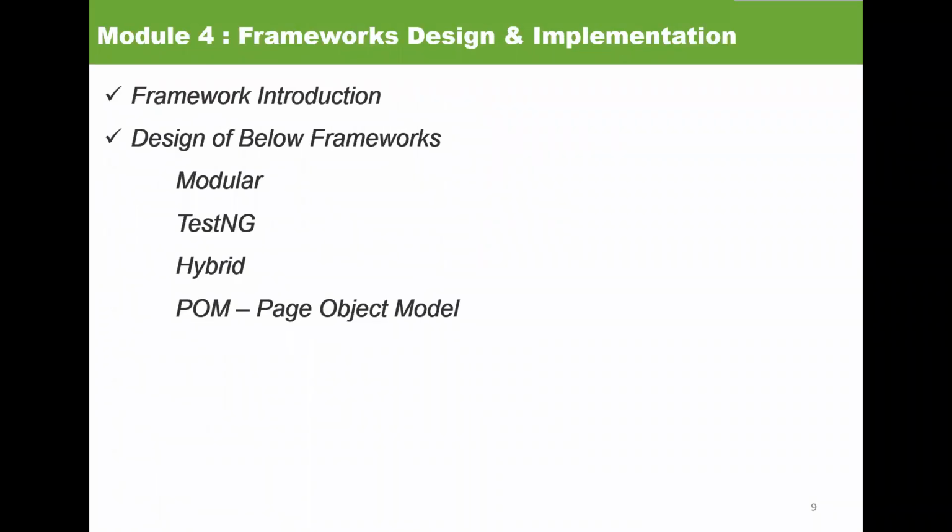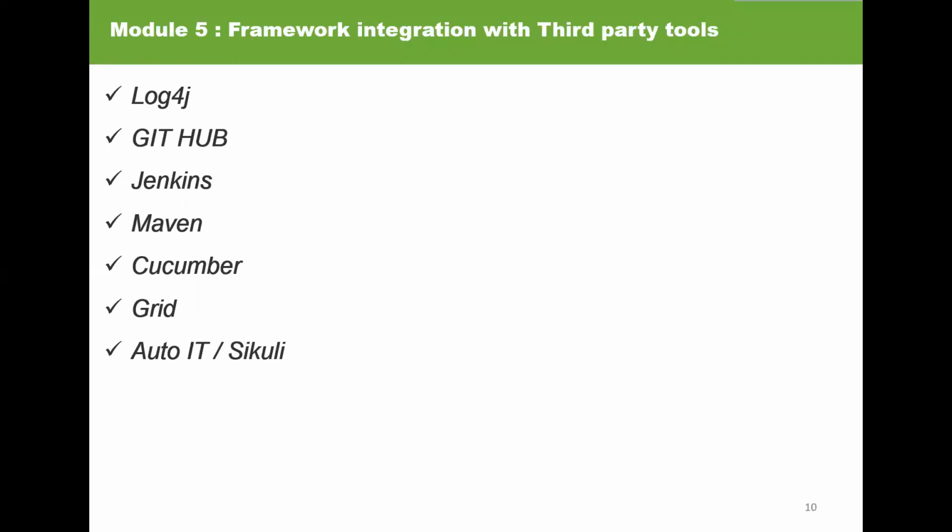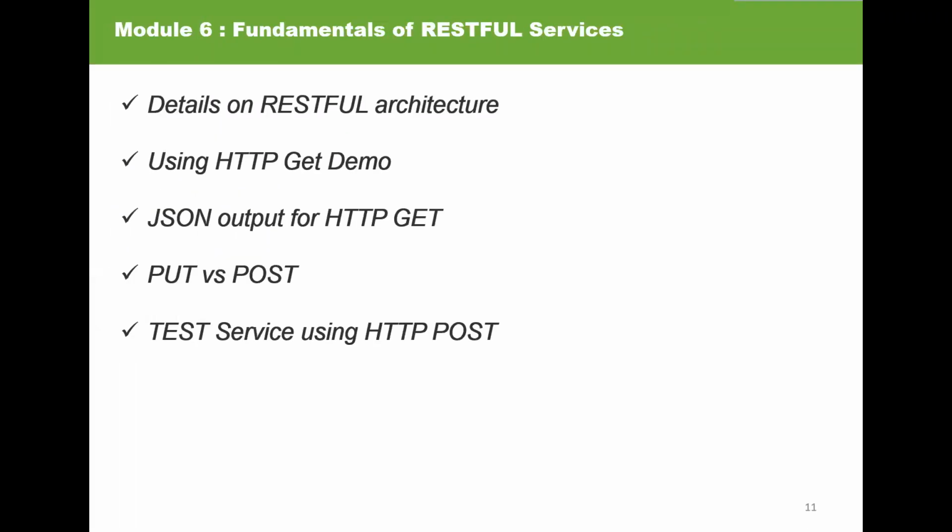We'll be discussing it. Then we'll go with the frameworks: modular framework, test engine framework, hybrid framework, and the POM. Then framework integrations. What is meant by Log4j? What is meant by GitHub? All these concepts you will understand in detail in the coming sessions. In the actual training, you will know about all these things. I'm just giving the information that we are going to integrate all these features. Finally, basic information about API testing. In that, we are taking the REST API, nothing but RESTful here.